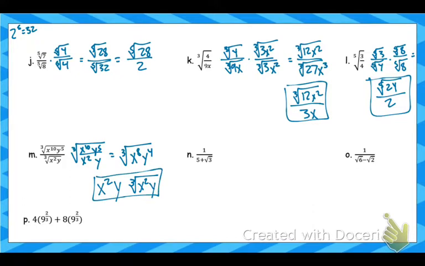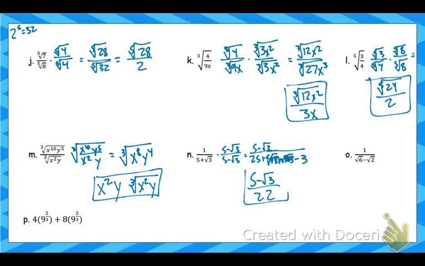All right, N and O are actually straight off your review. Multiply by the conjugate. So top and bottom by 5 minus root 3. And remember, when you multiply by the conjugate, those middle terms cancel out. So 5 root 3 minus 5 root 3 goes away. And root 3 times root 3 is just regular 3. So I end up with 5 minus root 3 over 22.